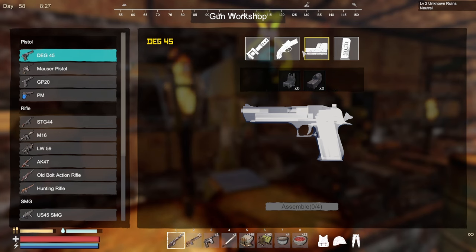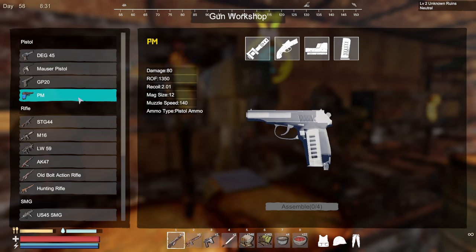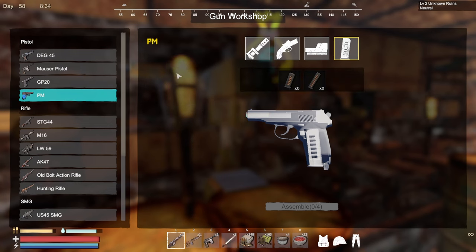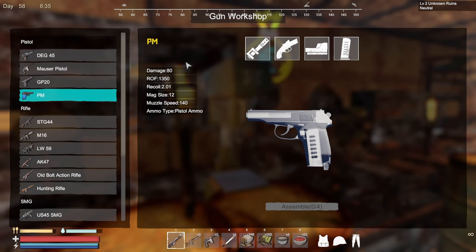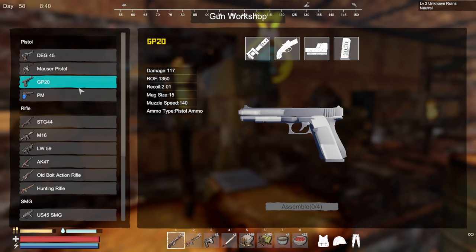We're not able yet to make the best pistol in the game. This one, we already have it. The GP will be next. This one, we are able to make it. I mean, everything is kind of unlocked in here. But I don't want to do it because it's puny. I mean, it's better than the Mauser, but still puny, okay? Nevertheless, we are able to make the GP.